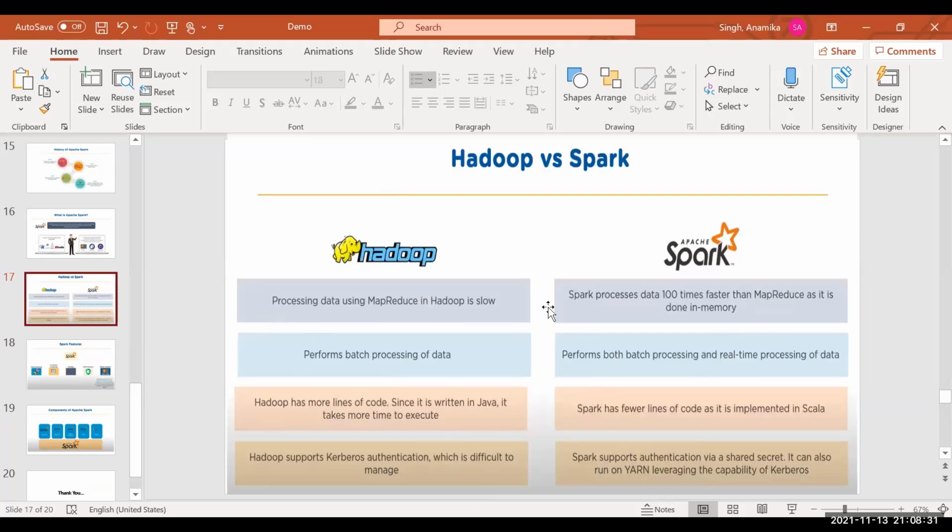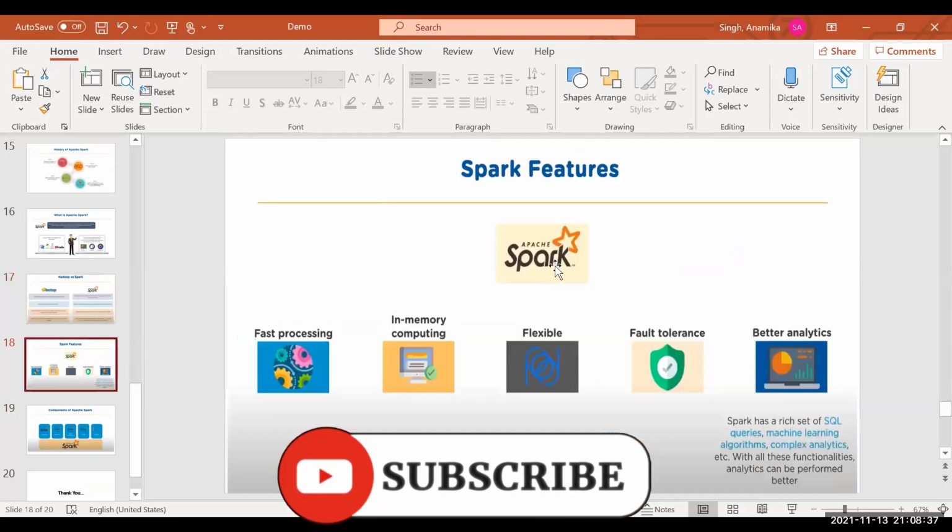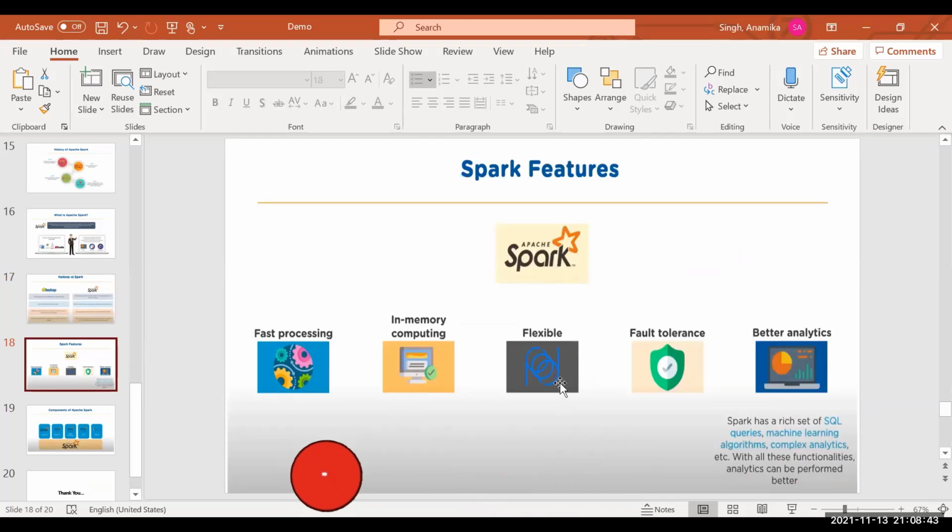So that's the reason why we are using both things, because both have their own importance and benefits. And if you are coming to Spark, then as I said, we are using it for fast processing in computing memory, and flexibility, because it provides the flexibility to choose and integrate with different tools and file formats. And it is capable of processing any kind of data, any size of data.